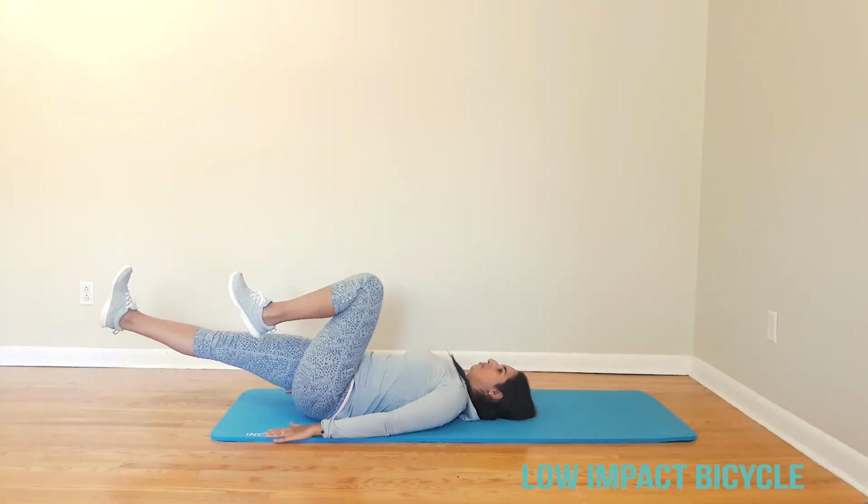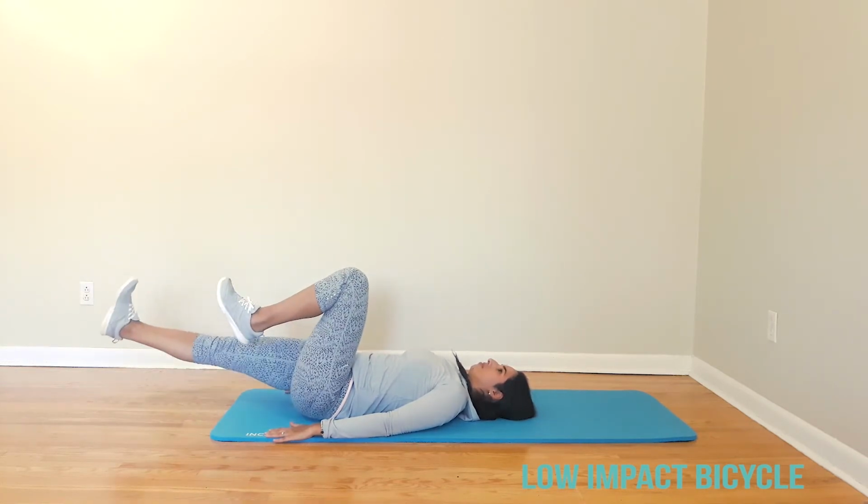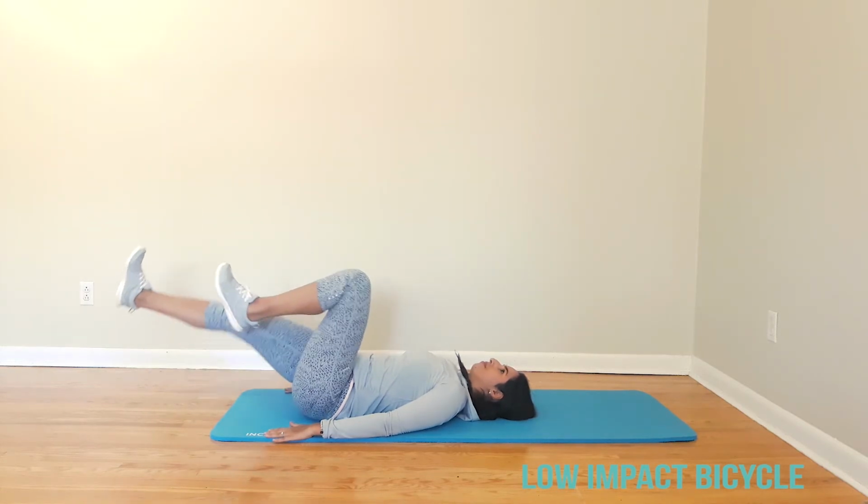The last exercise is the bicycle, and again use your core to control the movement. As you alternate, make sure that your leg is fully extended and that your back is not arching.